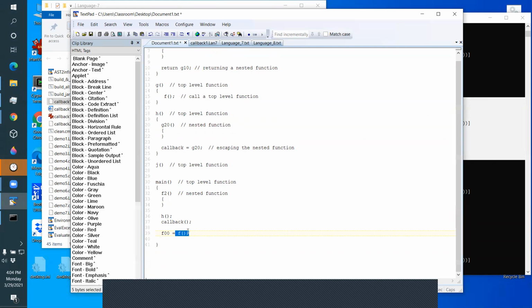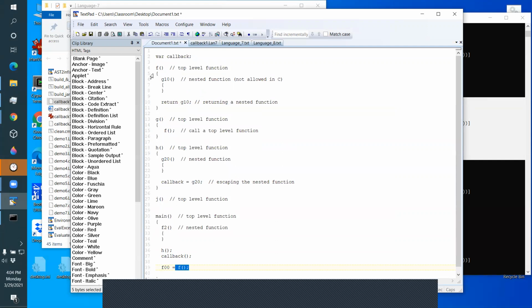So call f. Well, when you call f, it creates this local function and it returns the local function. So now f00 is this guy, except that guy doesn't exist anymore. Because see, you called f, it created the local stuff. It took the address of that local stuff and returned it. So now this is the address of that local stuff, but then the local stuff was deleted because the function returned. So now if you try to call f of 00, what happens?